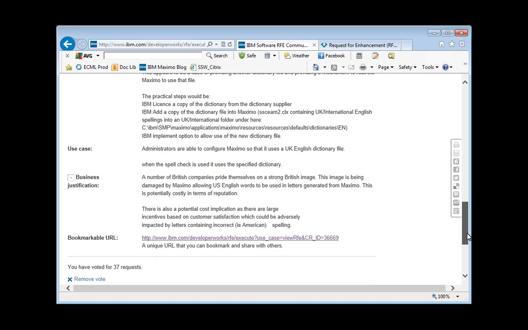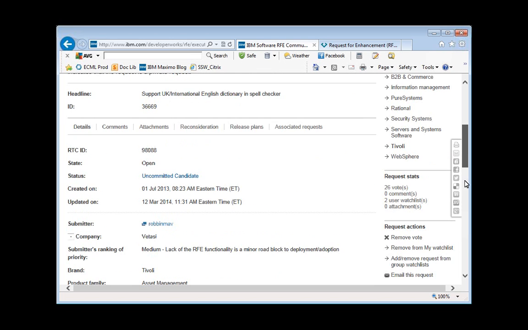Voting is a very important part of the RFE process, as IBM take into account the number of votes for a particular RFE, and also the number of user watch lists.